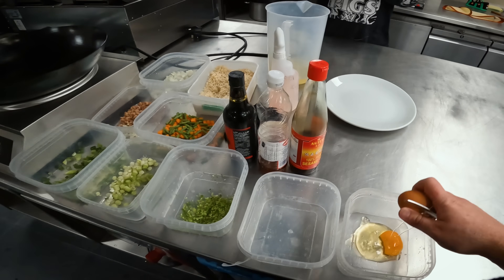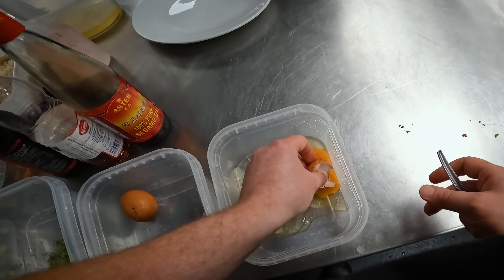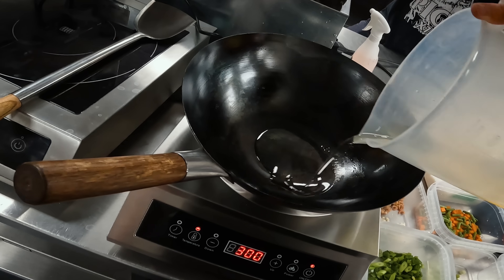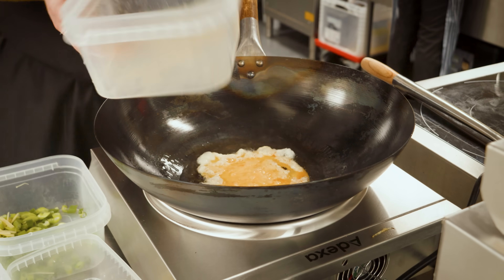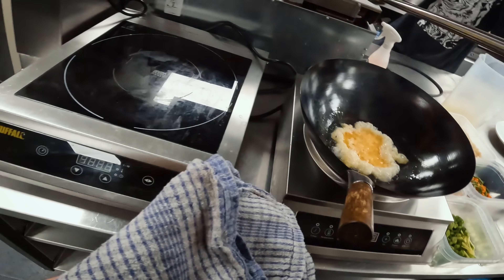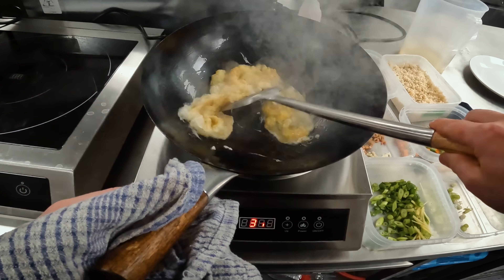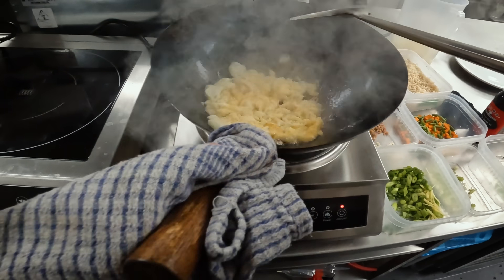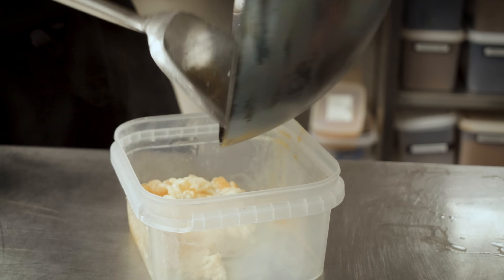Cook your eggs first — I'm just doing two eggs. Good little tip: always use the other part of the shell to fish out any shell fragments. Just whisk it up. You can see the smoke has started to form — I always use quite a lot of oil. Add that to the oil, and just as it starts to get nice and crispy, take it out, break it up slightly, and set it aside in a container.